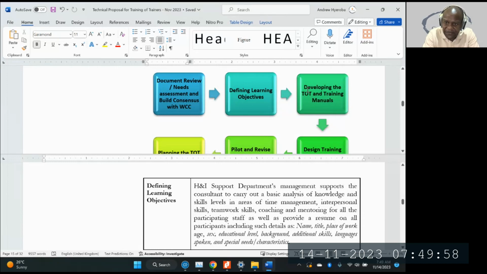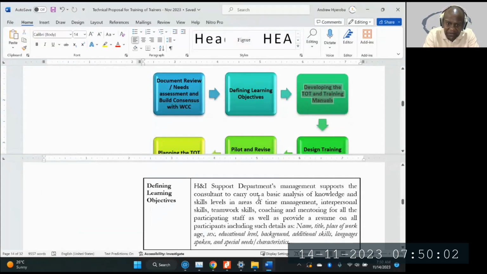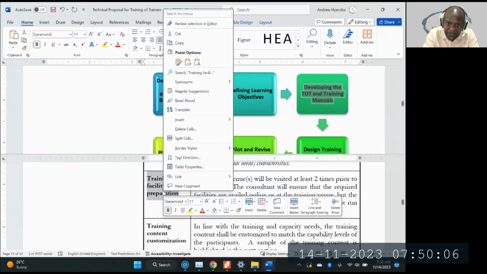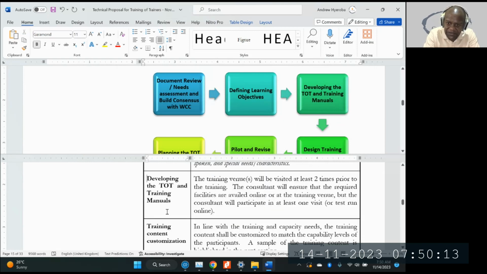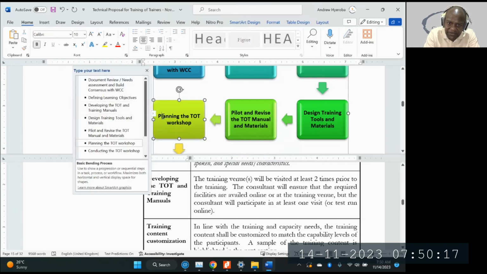So I have two split windows, and I copy from here and go to the next, which was developing training manuals. I use merge formatting, not because I can't press Control V, but because I want the text to look the same as it has been in the table.